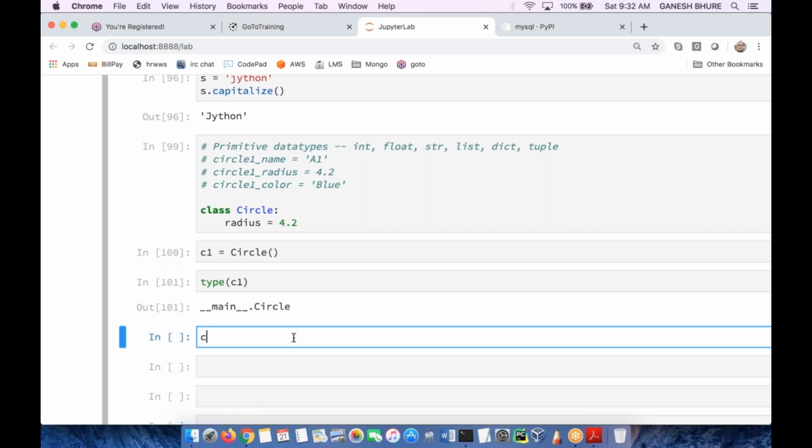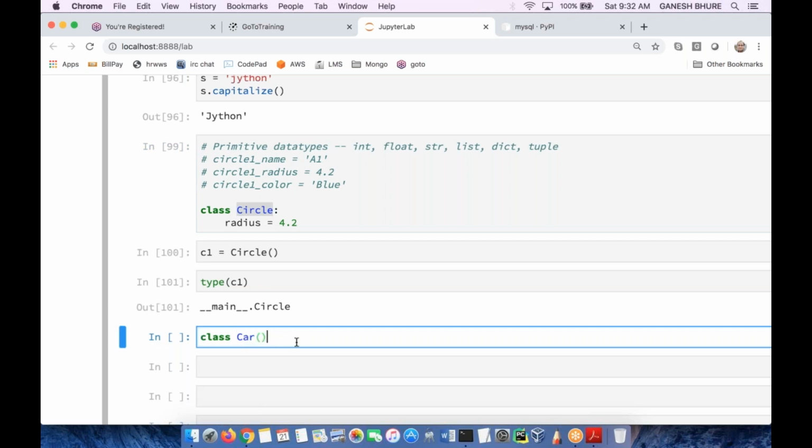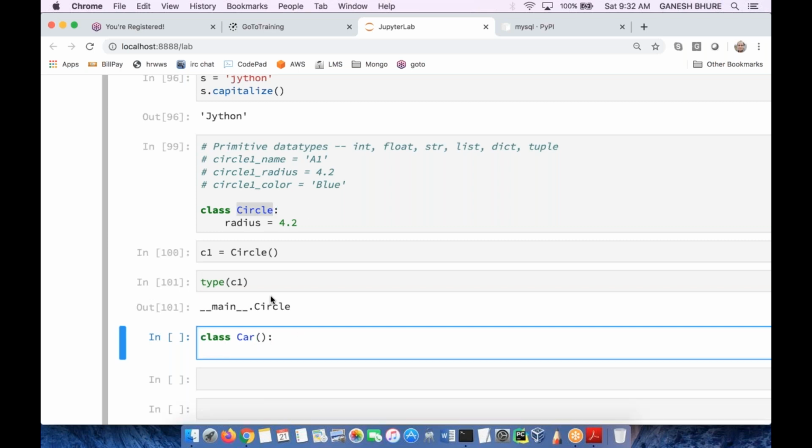Okay, now I'll take another example. Class is a keyword. C capital, remember I'm doing C capital for circle as well as here, because names generally should have a capital. If you use small, there is no syntactical error. But ideally, that's the standard we should follow, and those names should start with a capital letter. Okay, so now I got this. Here I used brackets after this, and here I didn't. Both are the same, whether you use them or you don't, it is okay.